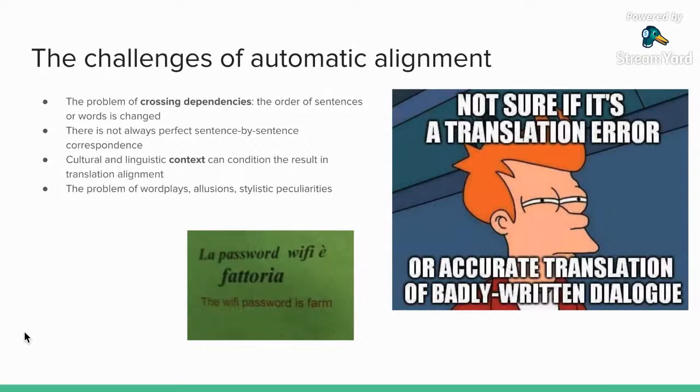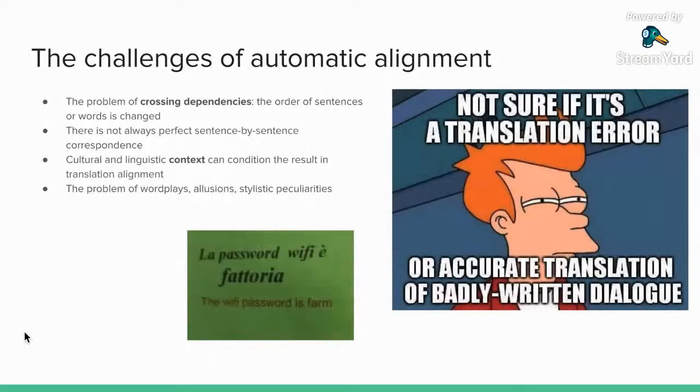One of the most common problems that we have, both in intra-language and cross-language alignment, is crossing dependencies, which is, in other words, word order. Languages express sentences and word order in different ways. And there's not always perfect correspondence, sentence by sentence or even word by word, for the same reason, because languages express things and meanings in completely different ways, which sometimes imply a different number of words or even different punctuation as well.